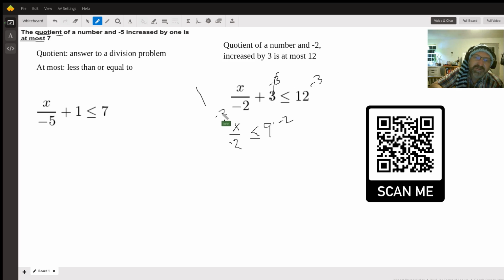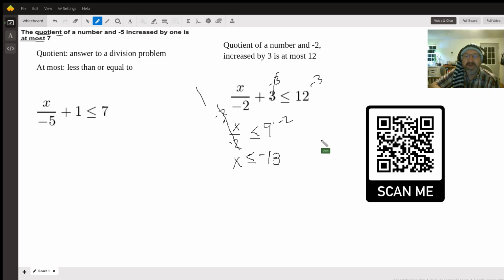Well, let's see. If I have -2 divided by -2, that's going to cancel out, and I'm left with just x. We know x is less than or equal to. All right, let me fix that. Less than, good. Less than or equal to. What is 9 times -2? Well, it's less than or equal to -18. Right. Excellent. So we could start plugging in values there.